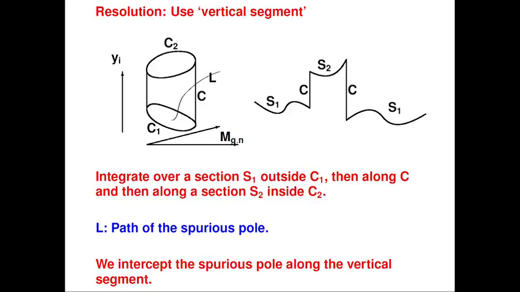Is this prescription clear? So this is what I have tried to draw here, that you basically come from outside the cylinder C1 like this, you just revolve this diagram, then you go vertically up till the spurious pole has exited and then you close this cylinder with some other part of the section. So, you would naively think that you have not really achieved anything because after all you have to integrate over this vertical part, and you encounter the spurious pole. But what we will now see is that it is possible to integrate through the spurious pole without any ambiguity.